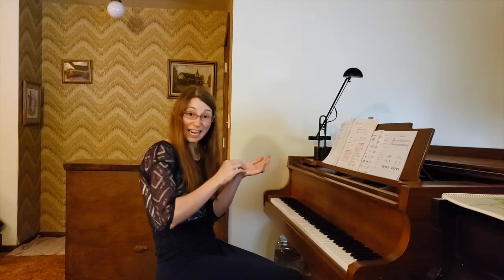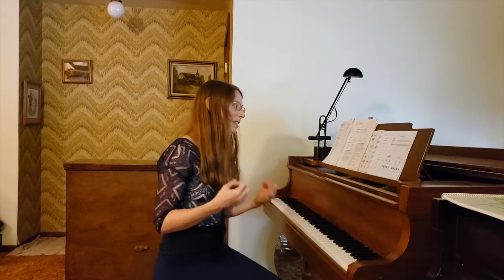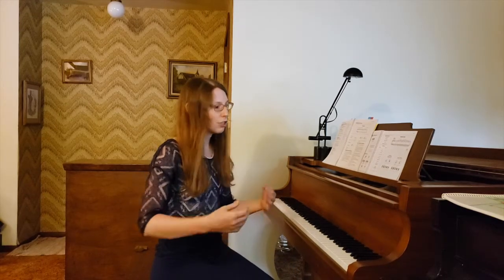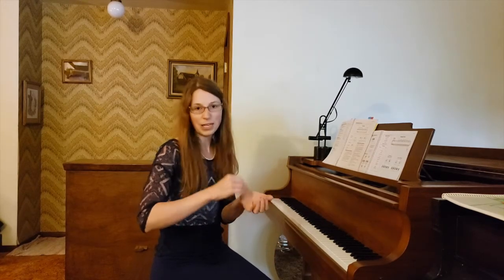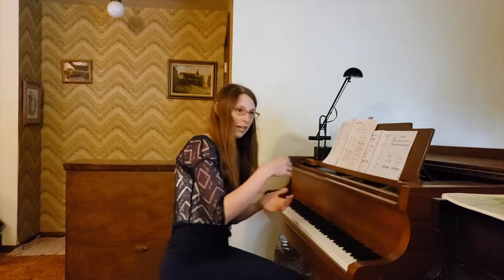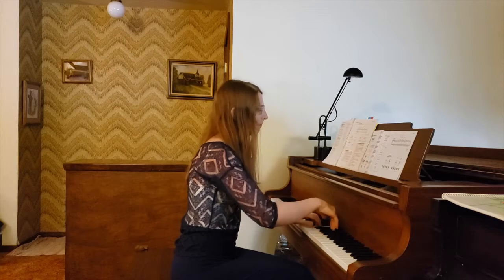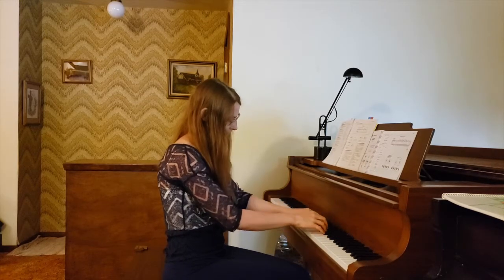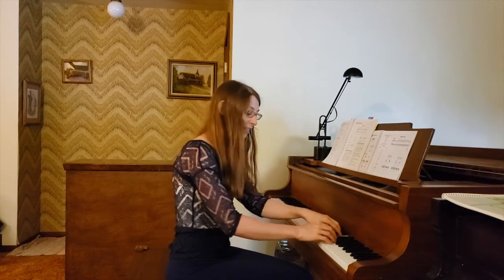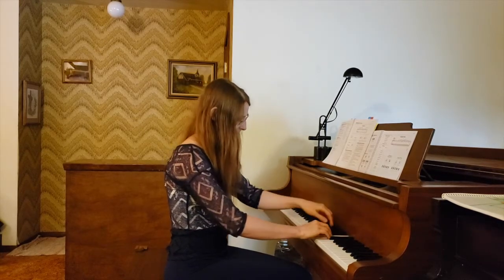Our other way to do separated style. And then for connected style, this one's a little bit tricky with the repeated notes, so just keep your arms loose, rock back and forth when you can, and don't worry about the repeated notes. They're just going to be a kind of heavy, easy bounce. Like here. Nice and easy. It still sounds quite different from the separated style.